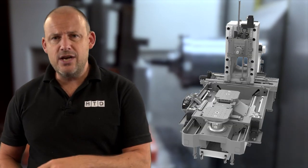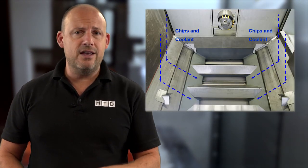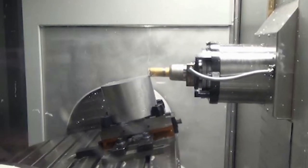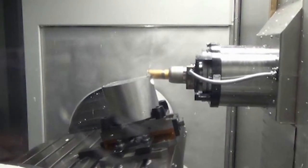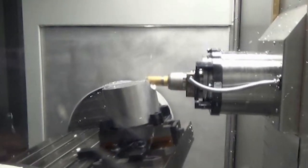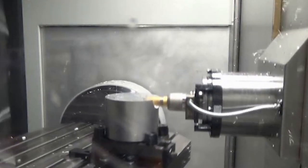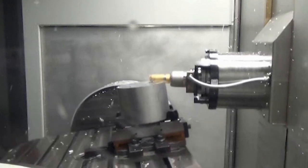Looking at the technical features: this is a cast iron bed with scraped guideways, thermal symmetrical design with a huge area for swarf evacuation and no telescopic covers to trap or collect any swarf. It's got a rigid horizontal spindle with 1500 newton metres of torque. It's a HSK 100 spindle and a 270 tall tower system. The automation is a Fast Stems FPC 1500 with 10 pallets.